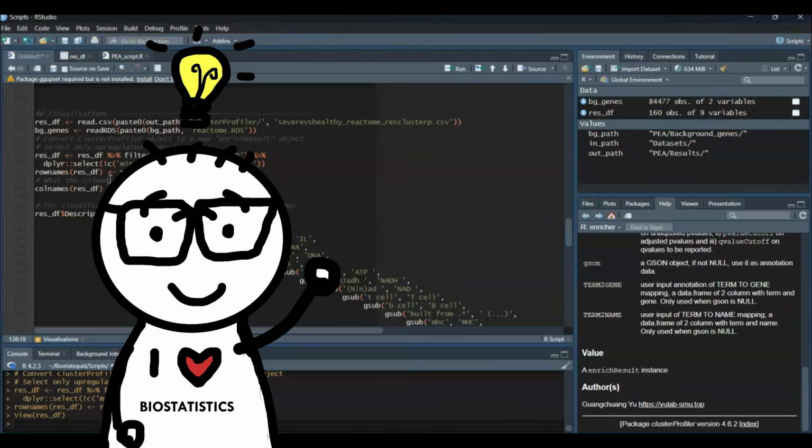Just a side note, an important side note: the pathways that come up after selecting for up are not necessarily upregulated pathways. We're just selecting pathways that were enriched in our list of upregulated genes, and this is a very important difference. It could be that in our list of upregulated genes, there are a lot of genes that code for repressors or inhibitors of that pathway, in which case the pathway would probably be downregulated in severe patients compared to healthy patients. So we are just visualizing enriched pathways, not necessarily upregulated pathways, but pathways that are enriched for upregulated genes in severe patients versus healthy.